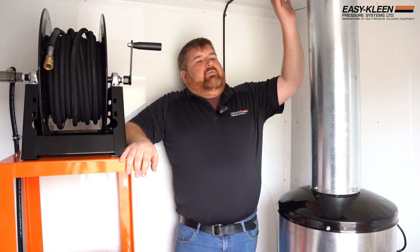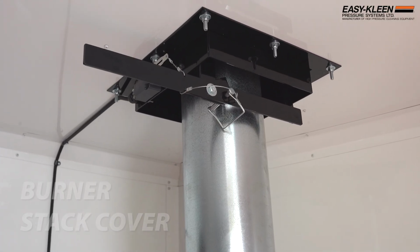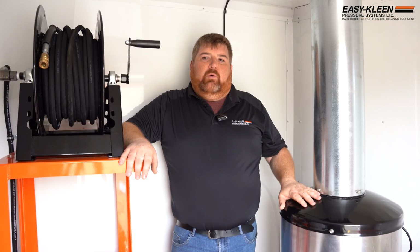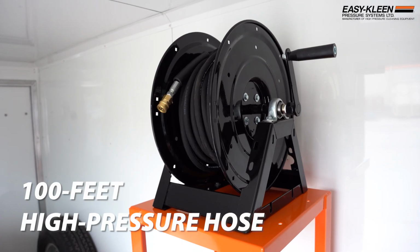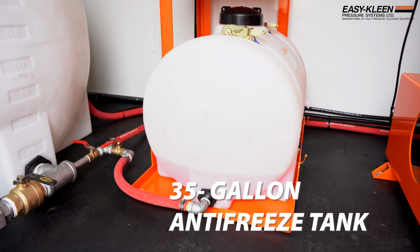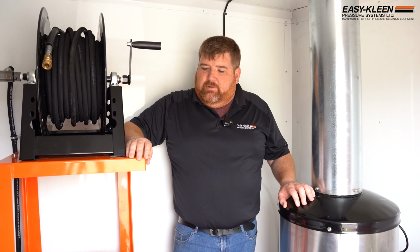Another nice safety feature that we have on here is our burner stack cover. It's tied in. If the operator forgets to open up the stack here for our boiler, the burner will not light until that is open. So if the operator forgets to do that, it'll protect itself, so you won't smoke out this trailer. We have our 300-foot A-frame hose reel with 100 feet of hose. Down below, we do have a spot for another hose reel down the road. And underneath, we have our 35-gallon antifreeze tank. It's completely plumbed in. Open the ball valve and run the antifreeze through your system and your hoses. You don't have to worry about anything freezing up on you.